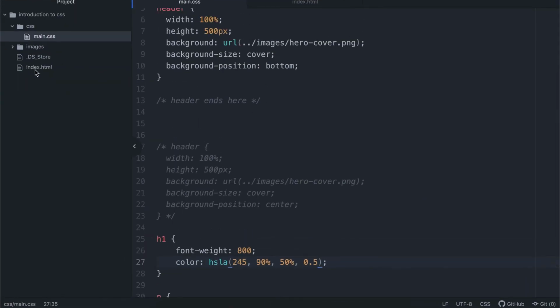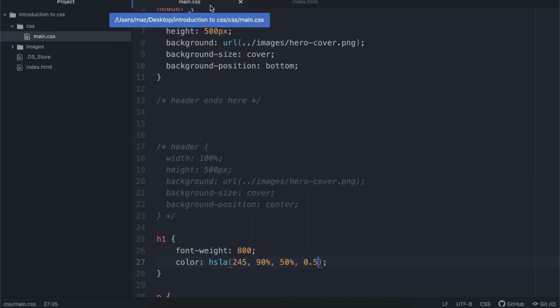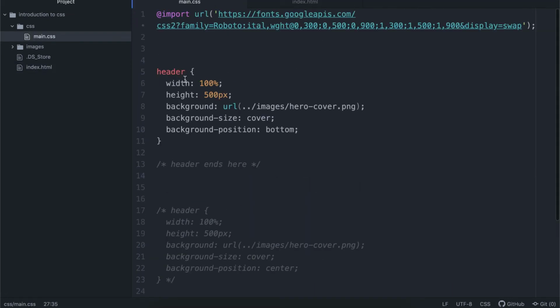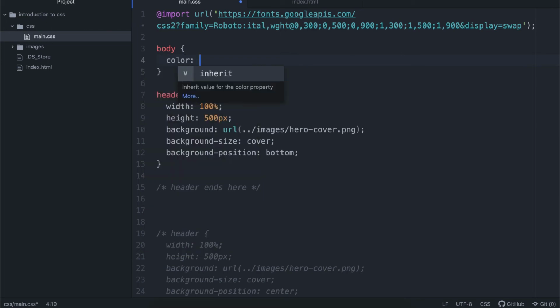So if we go in index.html, we have body. So let's change the color of the body. So we go in main.css, and we go on the top, and we say body, we want color to be RGBA for sure. So color, and I'm just going to make up some colors.